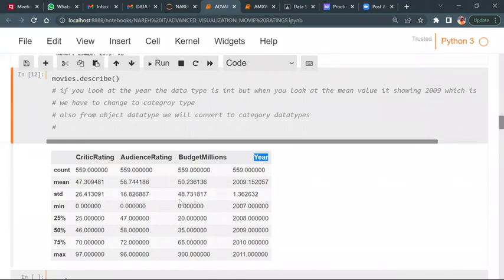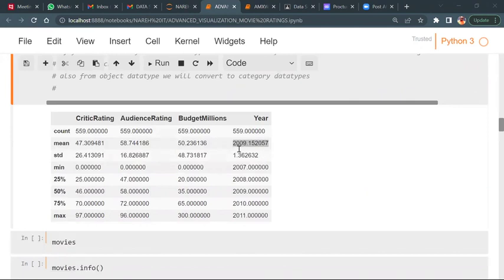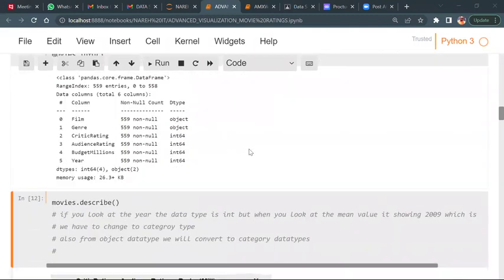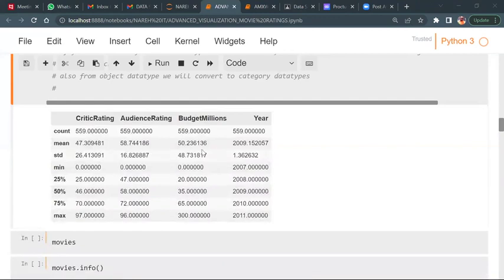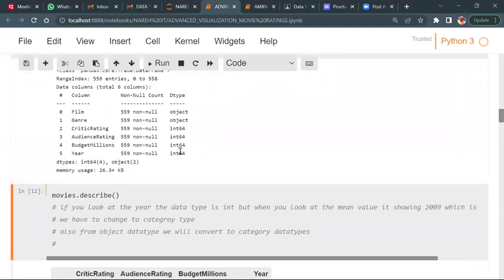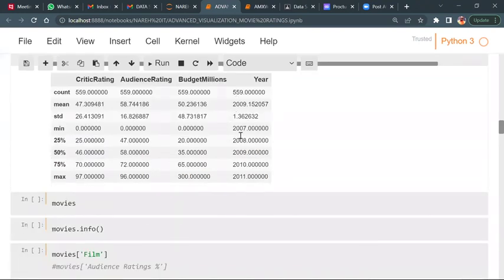Look at the year. If I ask you, do you think the average of year is possible, guys? Does it make sense? If I take an average of year, does it make sense or not? It's not, right? And standard deviation. How do you find out the year's standard deviation? And you can't say the minimum year is 2007 and the maximum year is 2011. It doesn't sound like common sense. So this is not required. So all these things, what I wanted to do, I will rename. I changed this data type because it is integer. That's why I got this information.